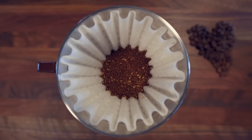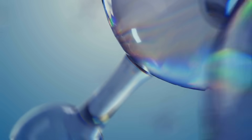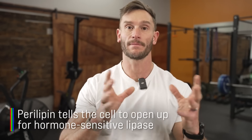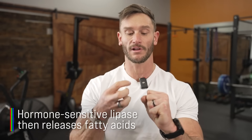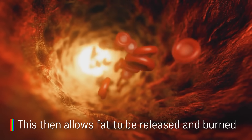Caffeine can actually stimulate CAMP quite a bit. CAMP activates something called protein kinase A, which then activates two really important things: an enzyme known as hormone-sensitive lipase and something called perilipin. Perilipin travels to a fat cell — a triglyceride — and essentially says, open up your doors, here comes hormone-sensitive lipase. Hormone-sensitive lipase then releases the fatty acids in that triglyceride. You've got a glycerol molecule and three fatty acids. Hormone-sensitive lipase acts like a pair of scissors, cuts those off, the three fatty acids flow into the bloodstream, and you burn them.